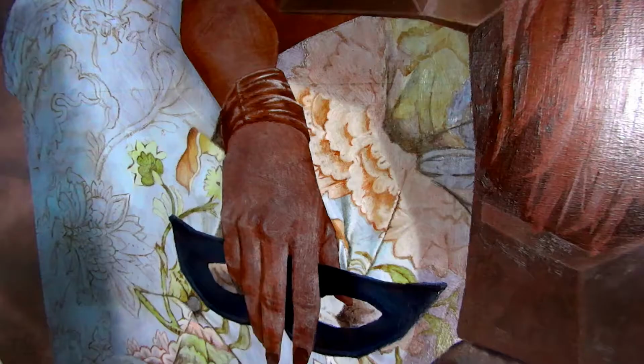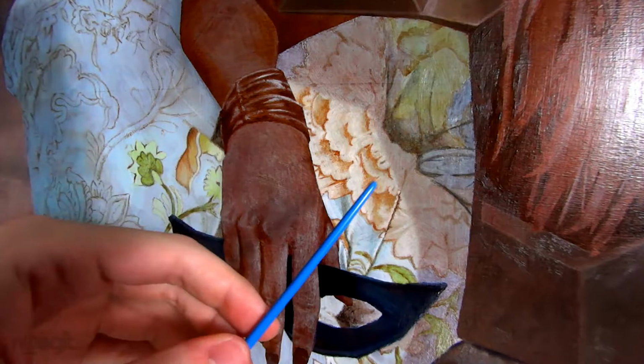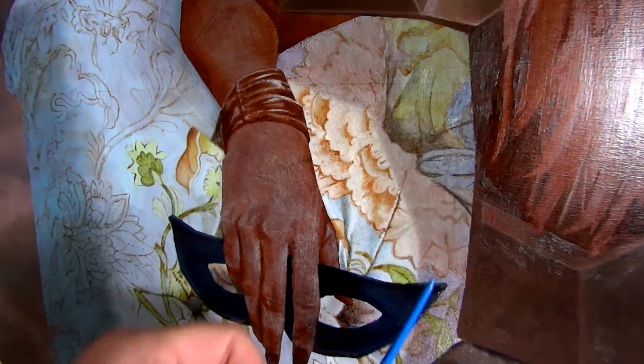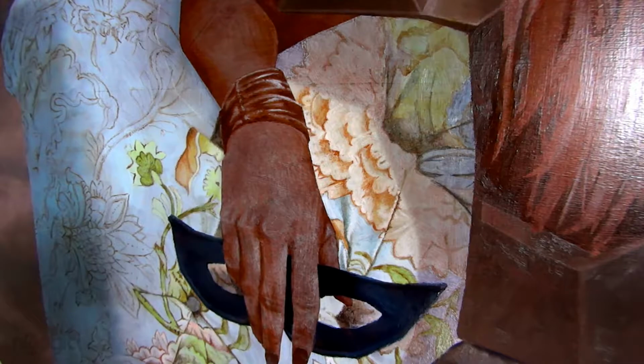Anyway, we did some details here. We did some of these wrinkles, which I think look pretty great. We did some of the details here, which I think also look pretty good. I did say that I was going to glaze a color over this and make it darker. I said that less than 24 hours ago, and by the end of the stream, I decided that no, that is a terrible idea.